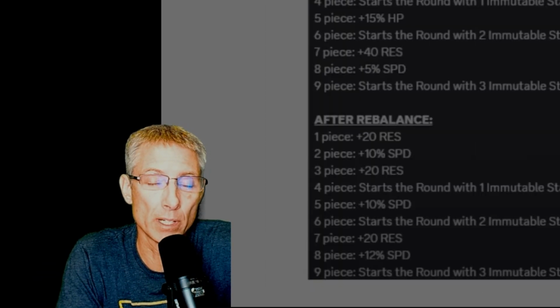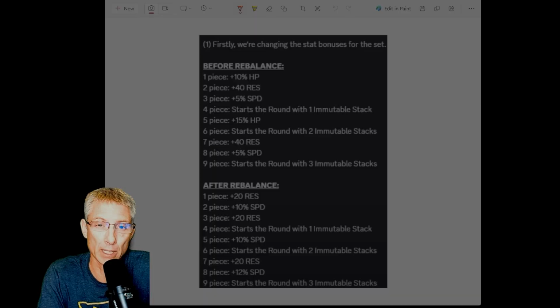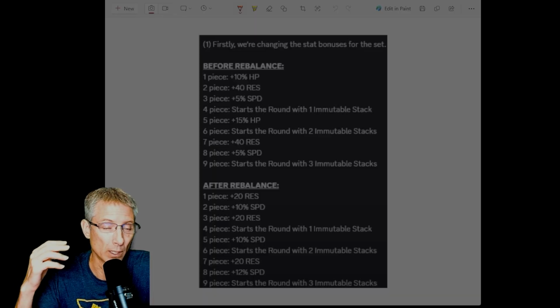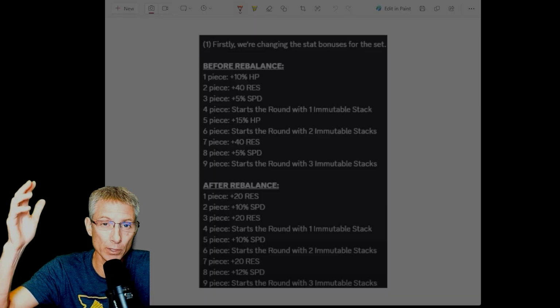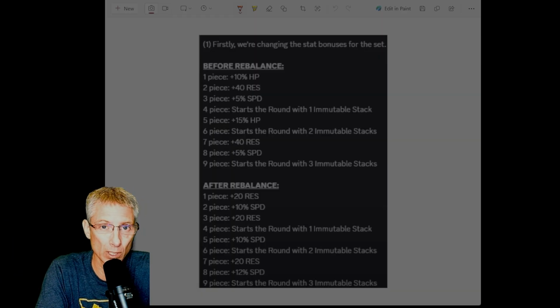Hey, Cortavius here. I want to talk about the Chronophage set buff from the event dungeon. I've seen the content creators on YouTube, with thumbnails where they look stunned, and farmers now going after this set. I don't think it's that good of a buff.